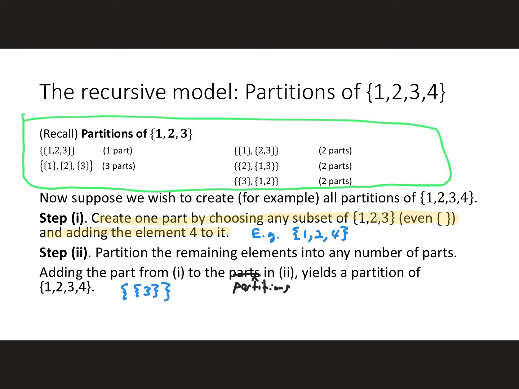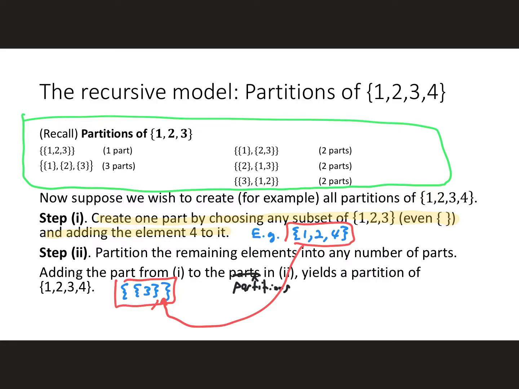So I have this part 1, 2, 4, and I have this partition, just the singleton set 3, and I'm going to stick this guy right in there. So I will have created a partition, namely the one that has this 3 by itself and the 1, 2, 4 together. That's a valid partition of the set 1, 2, 3, 4. So I'm going to do those 2 steps in all possible ways: first building the part of my partition that uses the 4, and then picking another partition of the remaining elements and combining the 2.